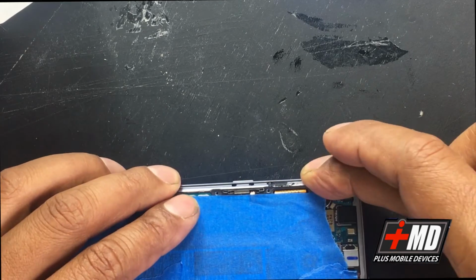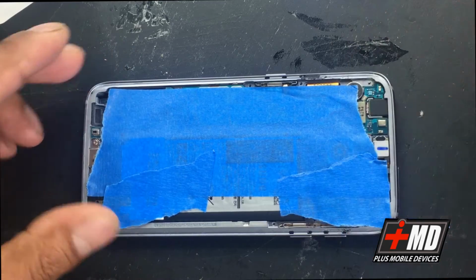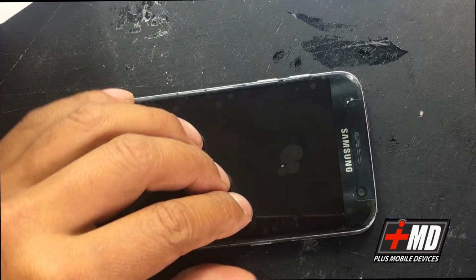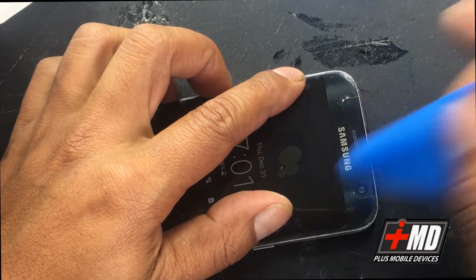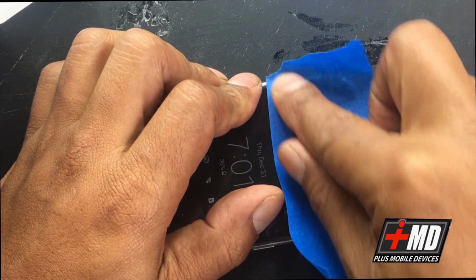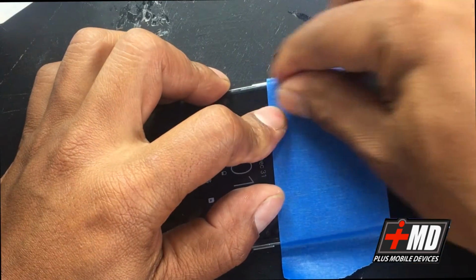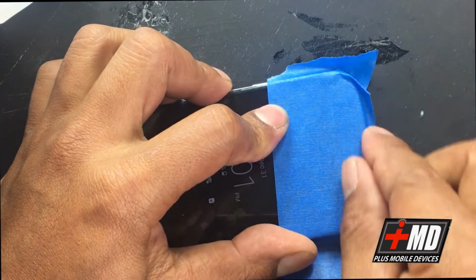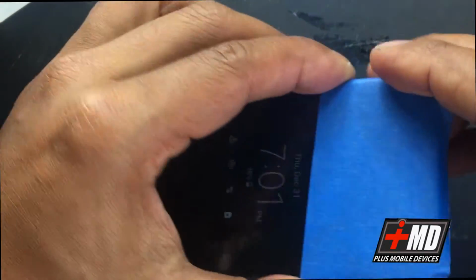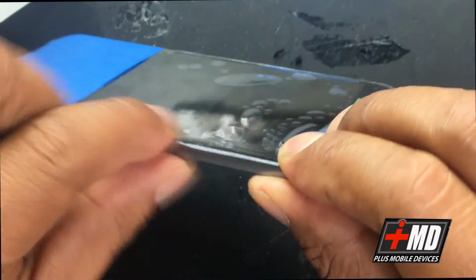Alright, so now what we need to do is, for about 5 minutes, we need the tape, the adhesive. We're using a digitizer seal, so we want to make sure this seal is on and cured first. So it takes about 10 minutes for the digitizer seal to completely cure. Let's go ahead and flush the glass, the new display, to the frame. Okay, making sure everything here is all flush.